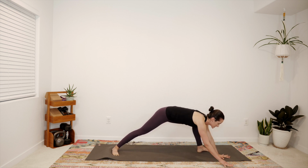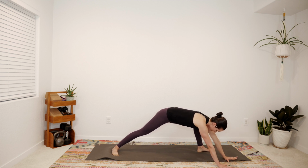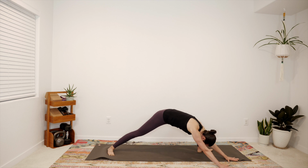Take your hands over to the right and imagine as if you were creating downward dog in the upper body. Begin to soften the chest, the heart, the belly towards the earth. Wrap the left sitting bone underneath you. Dial that left knee open. Anchor the outer edge of the back foot.